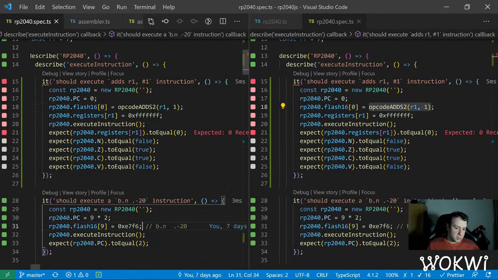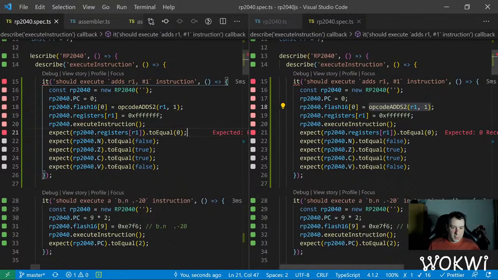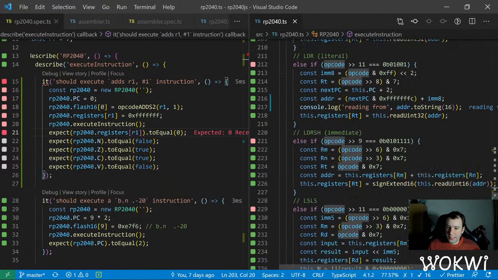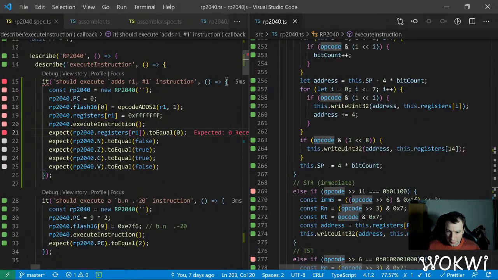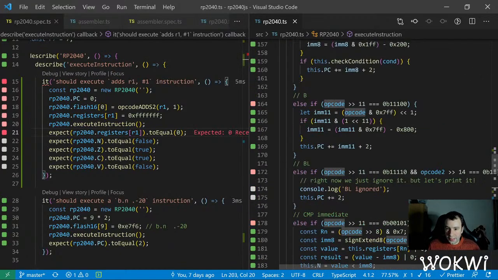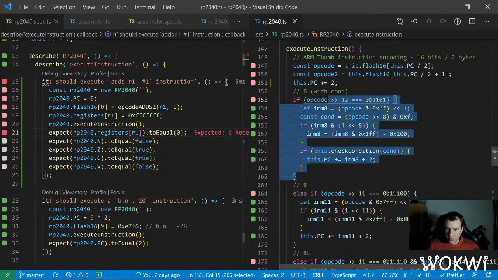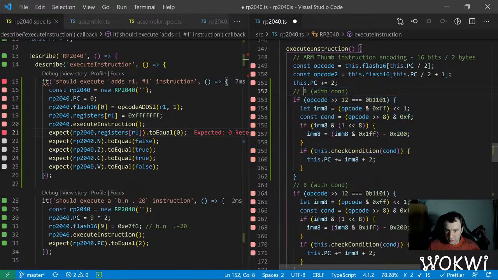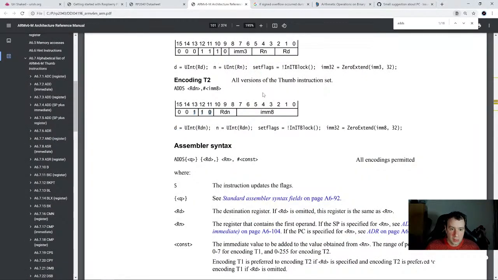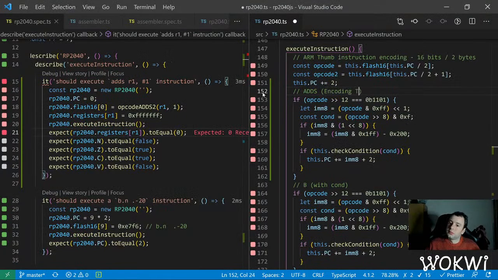And then we also don't need to repeat the instruction in the comment to make it clear and keep them in sync. So one less thing to worry about, and let's do the ADCS now that we have the test case for it. So, ADCS, where are you? So just before, that's ADCS, encoding D2. And we check the opcode.